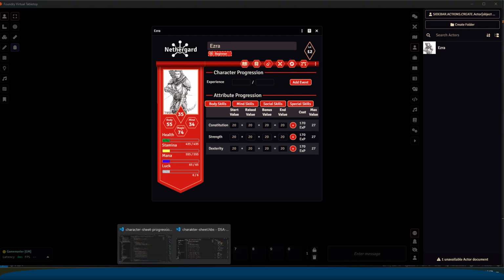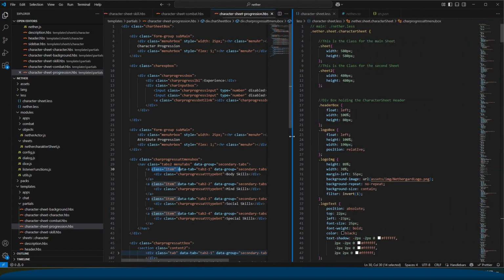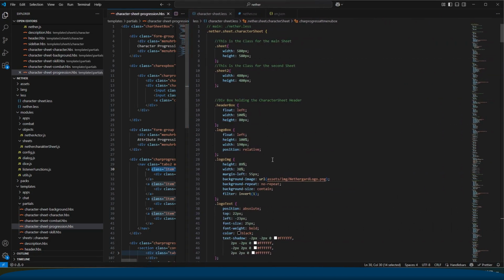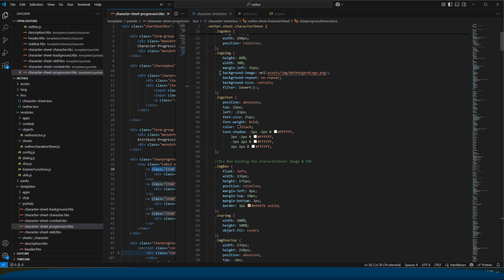Quick addendum on that: when we look here, of course, I'm always trying to have everything with classes, and the reason for that is that all those CSS definitions are in here. So here the character sheet CSS file, and I will go into details, it's just normal CSS with width, height, position, all those different things.